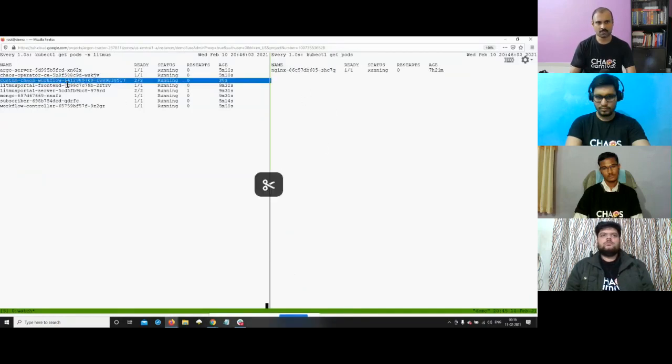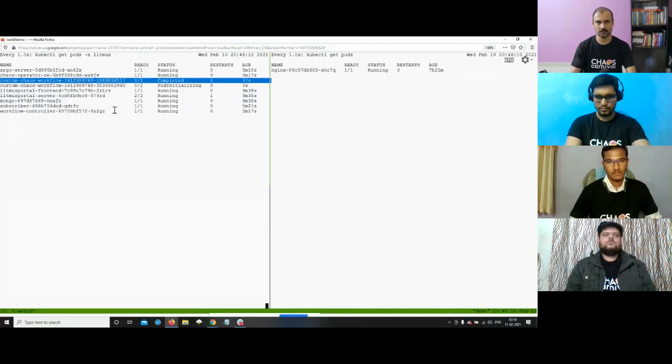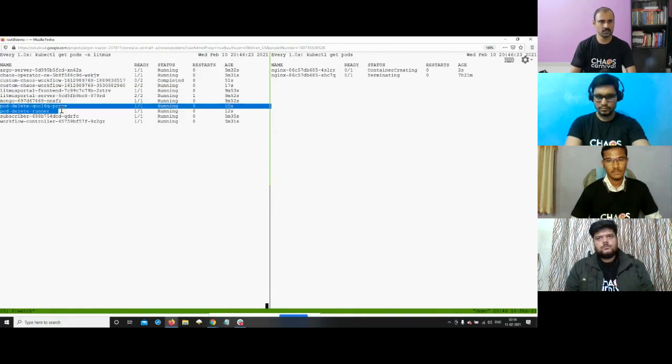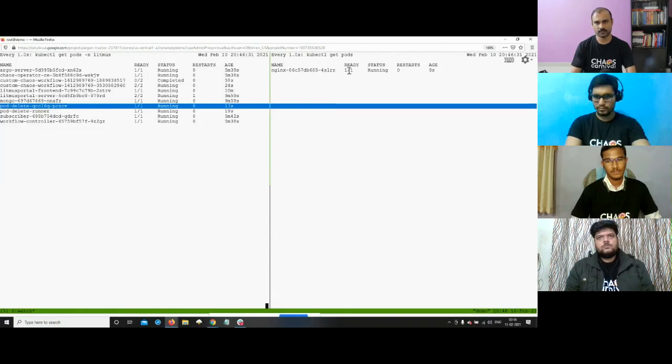So I have some pods that are going to get created here. These are transient pods that are going to execute certain steps that were defined as part of the workflow, such as installation of the experiment CR, execution of the experiment itself, and cleanup. So all of them are going to be performed by individual pods like this. You can notice the runner for the pod delete experiment here. This is actually killing the Nginx pod like we intended it. And then finally, it's going to remove the chaos engine.